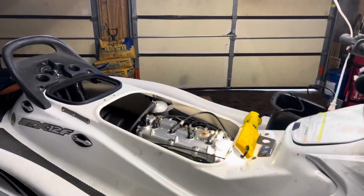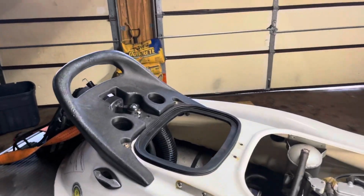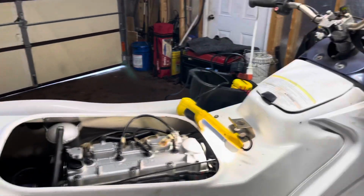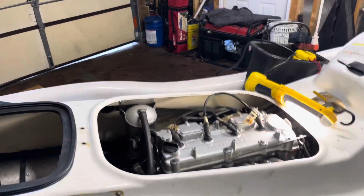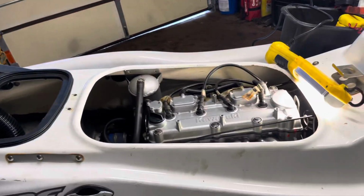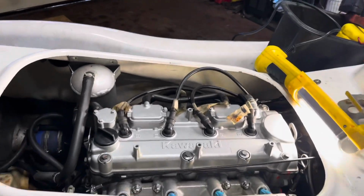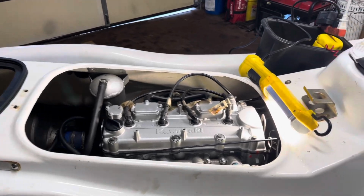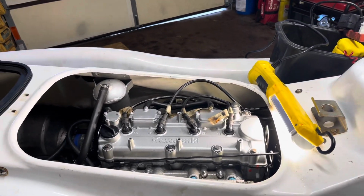This is Chris here with the STX12F, and today we are going to winterize the Jetski. It's November now, so I think it's time, and it's like 40 degrees right now. And it's supposed to be getting colder this week. So what we're gonna do is winterize the Jetski. Let me show what you need.